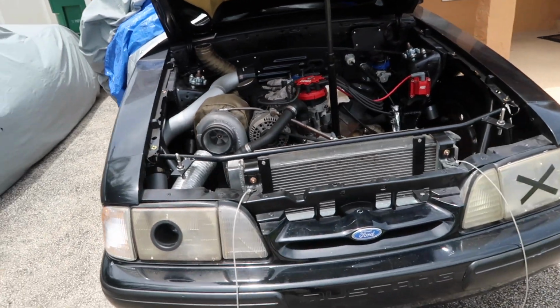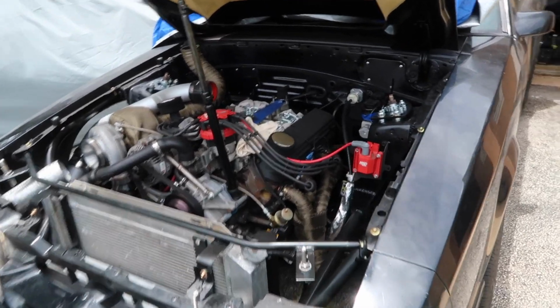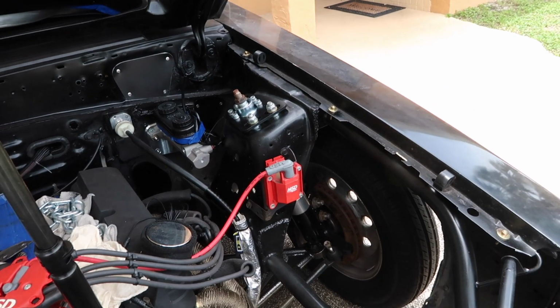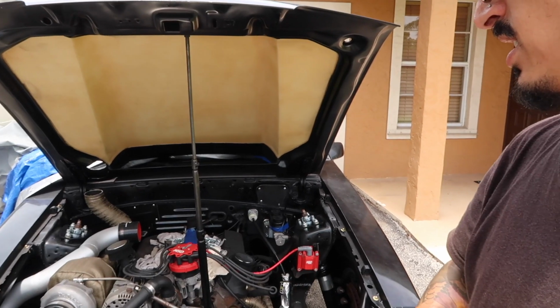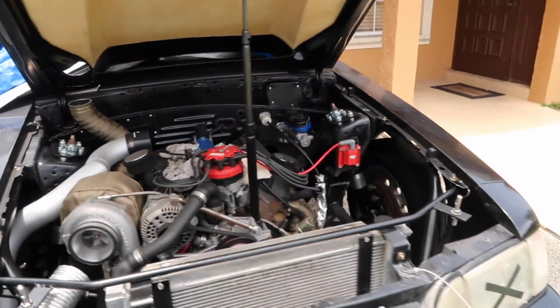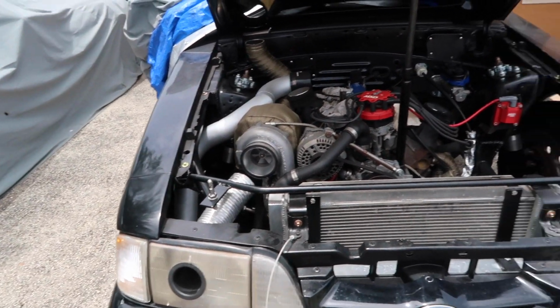So yeah, we got a lot on our plate still, but compared to where she was about a month ago, we are looking good. So I'm stoked. There's not really much else to say. She's gone through some big changes, but honestly, we're making good time. Considering everything that we've changed since we tore her apart, we're looking good, you know?